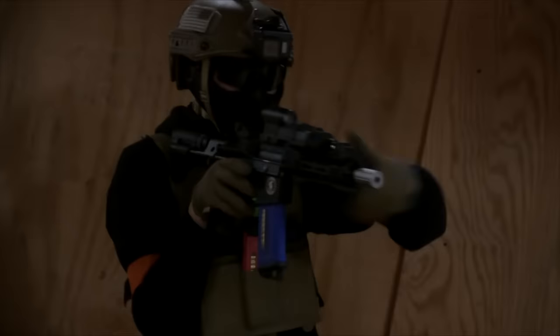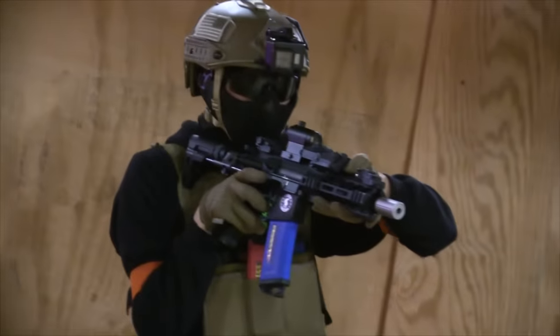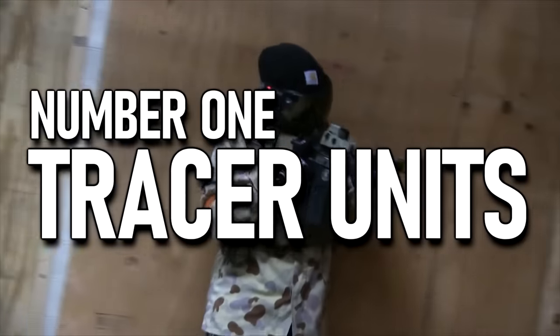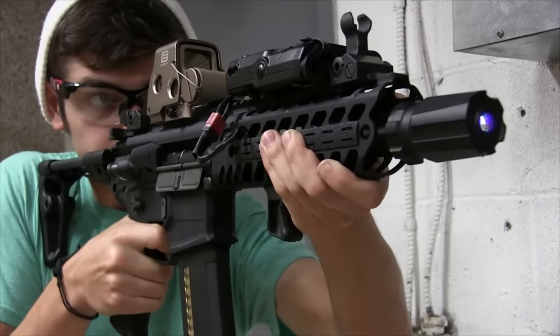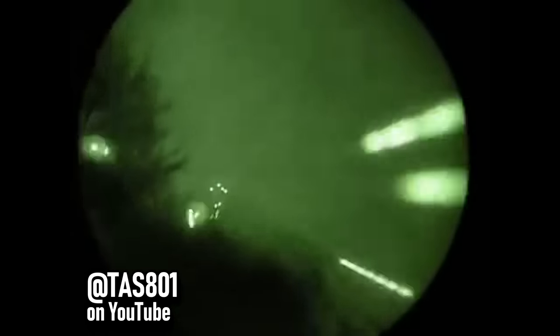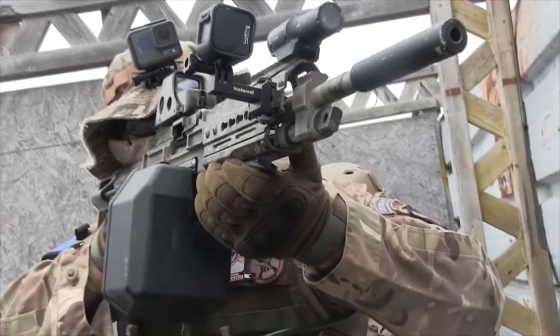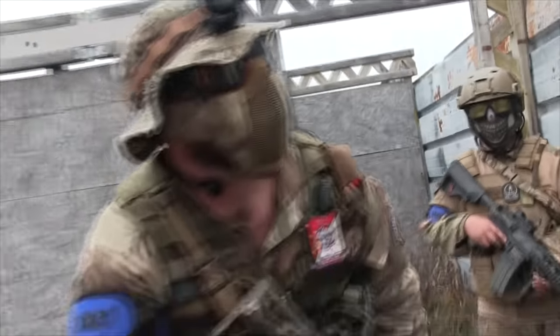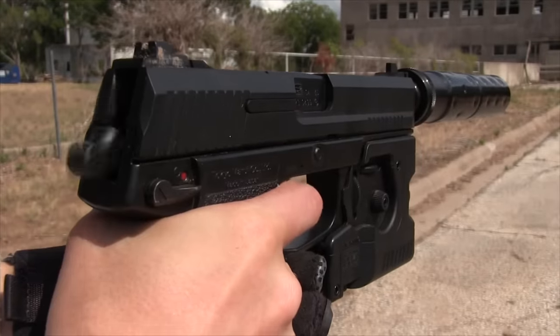For the top spot, I have something I've touched on before — what most people said was the most useful and important attachment airsoft has ever seen. It's the tracer unit. Probably the most effective thing I see in just about every arena — an attachment that makes hit identification so easy, and it's just so nice to see glow-in-the-dark BBs streak across the sky in night games. In the useless attachments list, I got a lot of pushback when I said suppressors are the most useless airsoft attachment. Something was lost in translation, because I never thought tracer units or suppressors used to cover extended inner barrels were useless. Foam-filled suppressors are also very useful on spring-powered guns, some AEGs, and non-blowback guns like the Tokyo Marui Mark 23.